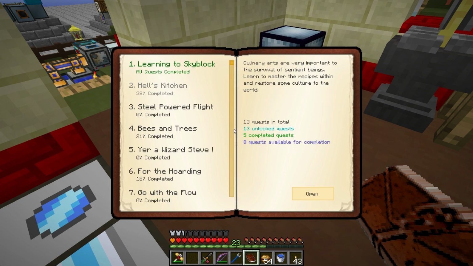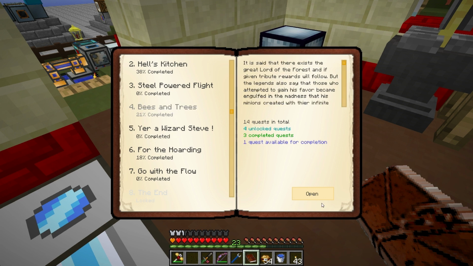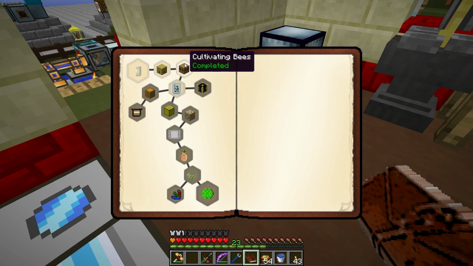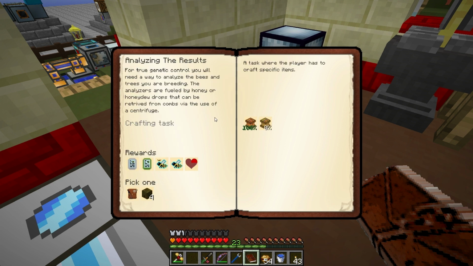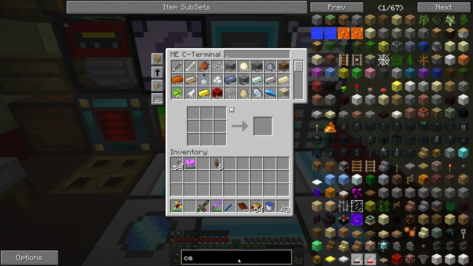Okay, so let's take a look back down. Let's see. Should we do bees and trees again? We didn't make it very far in that. We did some of the stuff. So now we're at this part where we're analyzing the results. So this says, for true genetic control, you will need a way to analyze the bees and trees you are breeding. The analyzers are fueled by honey or honeydew drops that can be retrieved from combs via the use of a centrifuge. So we've already made the carpenter, so we just have to make a centrifuge. So let's take a look at that.